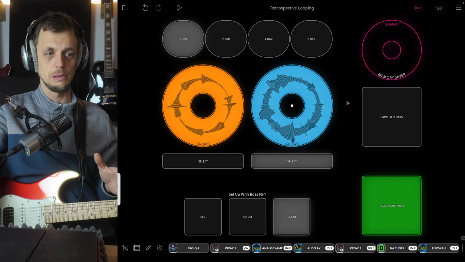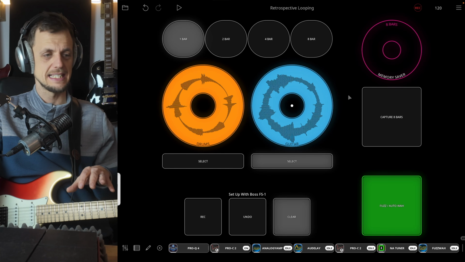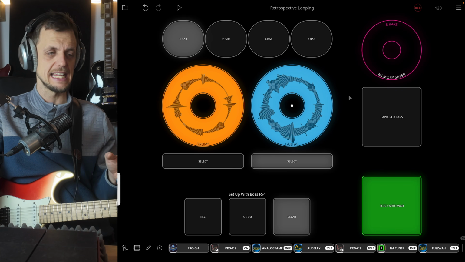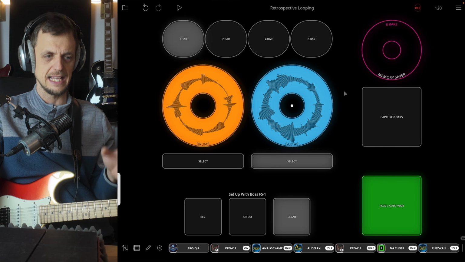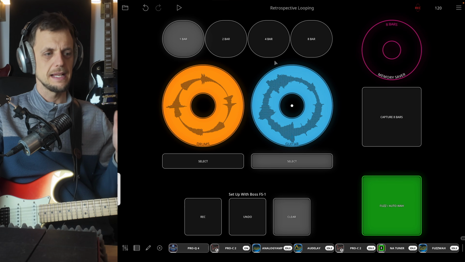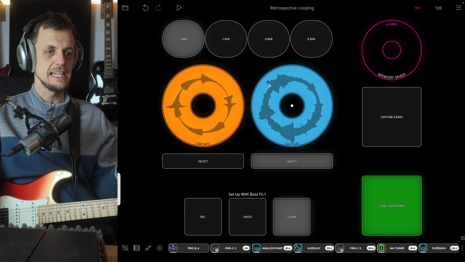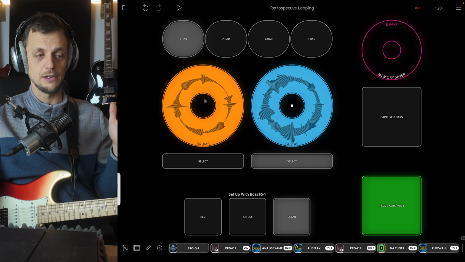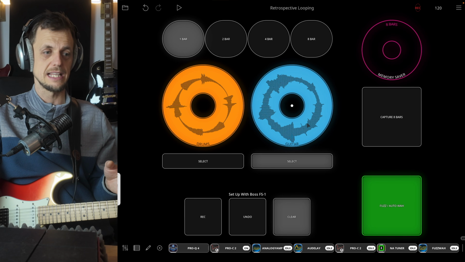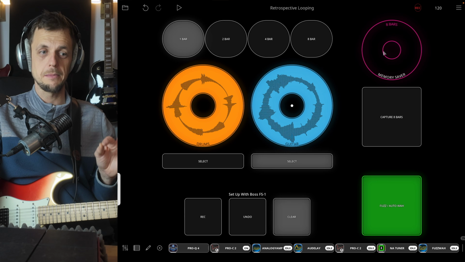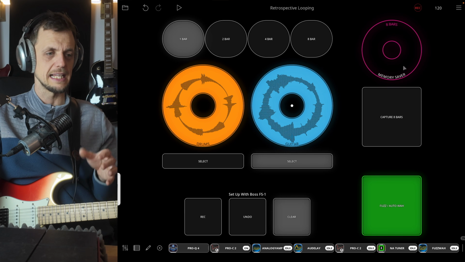Okay, so on screen, I've got a template here inside Loopy Pro. If you want to download this and try it out yourself, then there is a link in the description, but I'll talk you through some of the settings we've got going on here. Basically, you can see 3 different sort of loop setups. I'm going to have a loop for my drums. I've got a loop for my guitar here, and I've got this memory saver loop, which we'll get onto a bit later in the video.